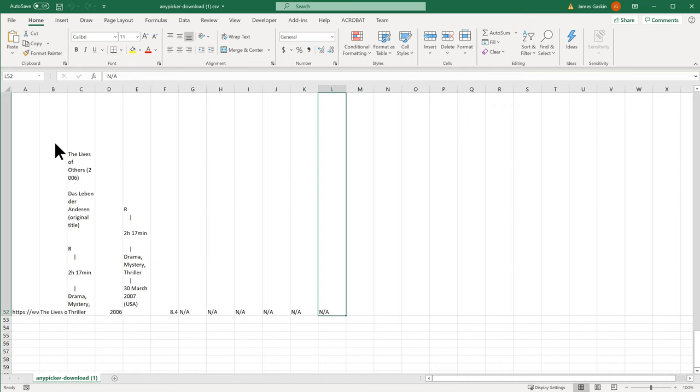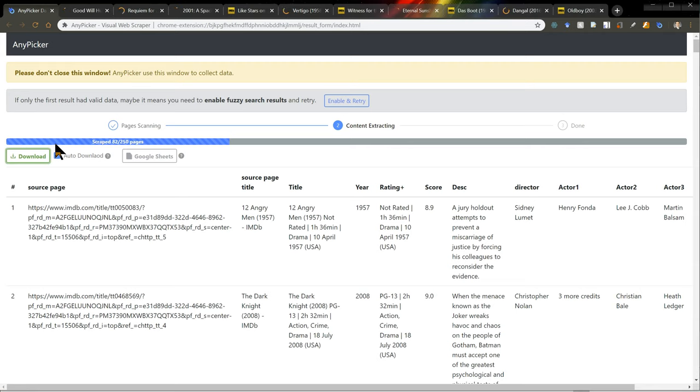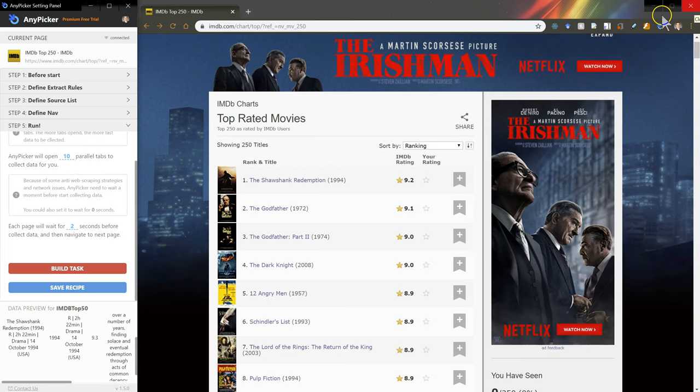I let it continue to run in the background, and you can see it is already up to 82, and I could re-download this if I want, but I'm just going to turn it off by closing this window. Well, you can see how easy that is. We could do this for a couple more sites. I'll make videos for a few more examples, just so you can get the feel for it.